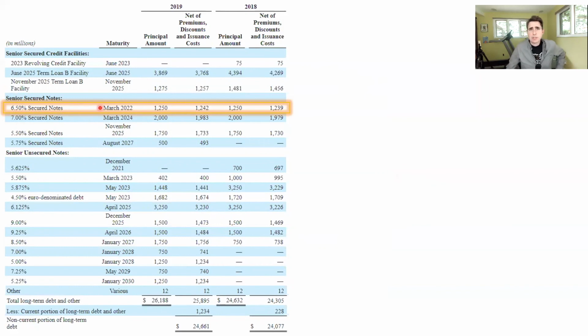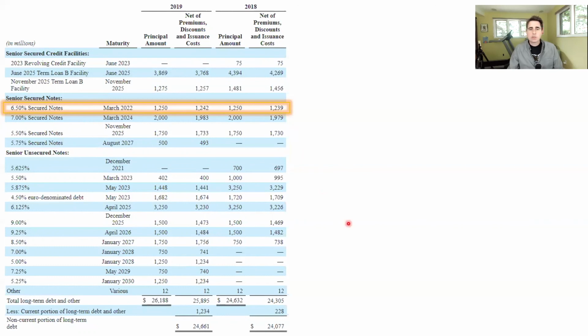The principal amount is 1,250, and it was the same amount of principal outstanding at the end of the last year, which was 2018. So this year is 2019, last year is 2018. The principal amount has not changed. That's still the amount that investors in the bond will receive at the maturity date payoff of the total face value. So this is the face value here, 1,250. The book value of the bond at the end of 2019 was 1,242. At the beginning of 2019, or the end of 2018, it was 1,239.